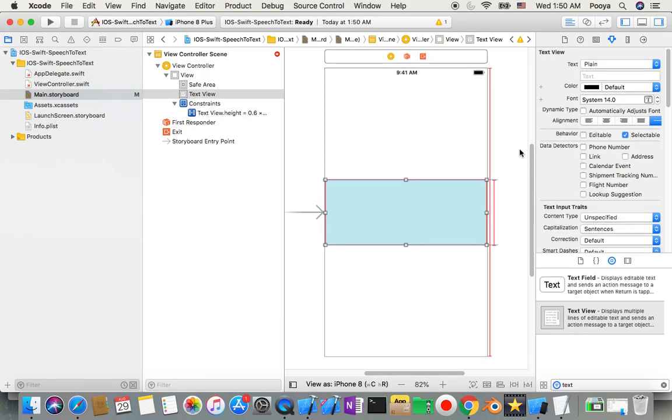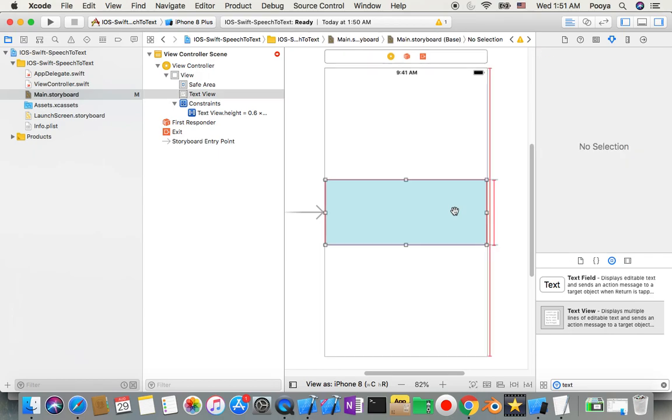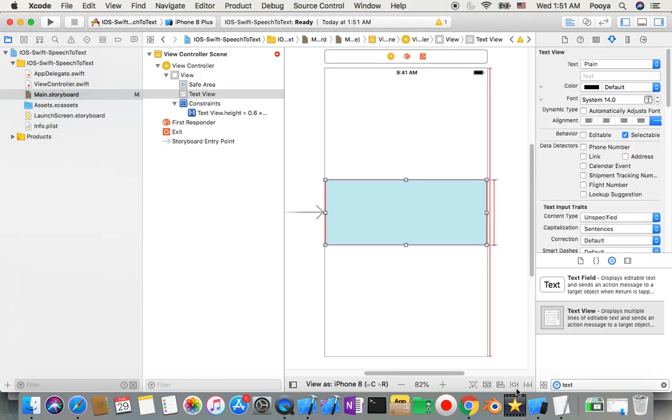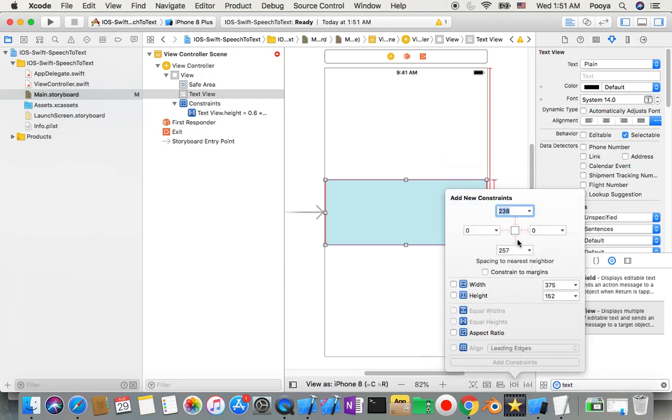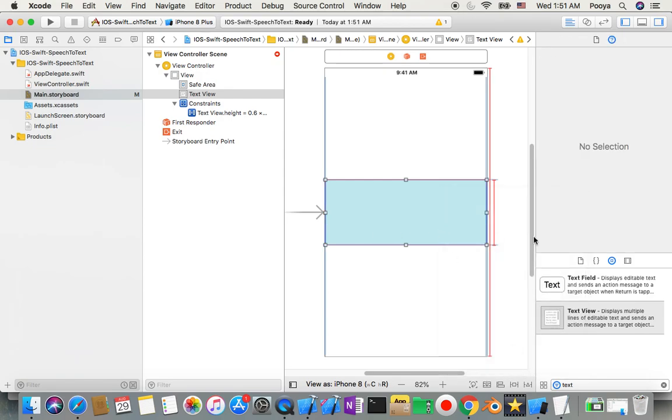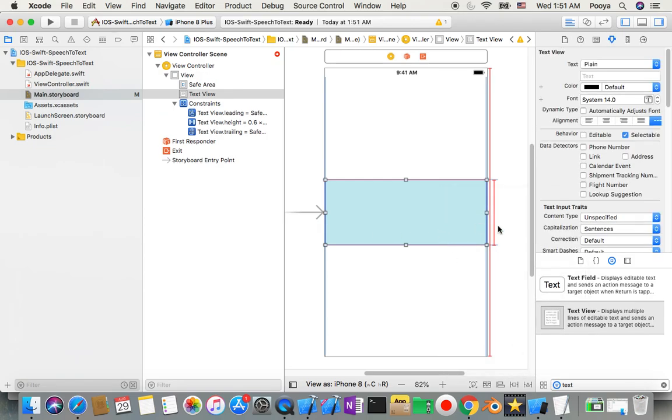Okay, so what I'm gonna do, I want to pin this view to both sides, so the width will be as much as the screen and the height will be 60%.